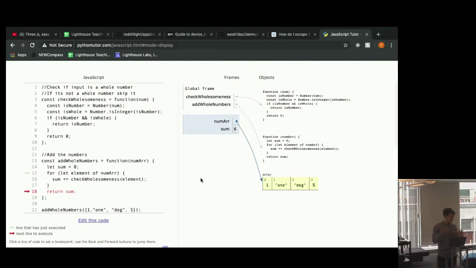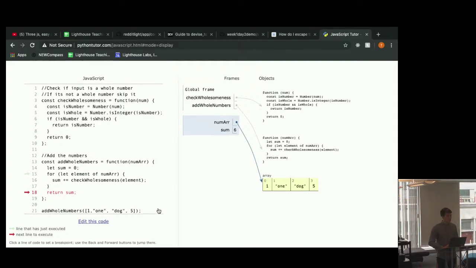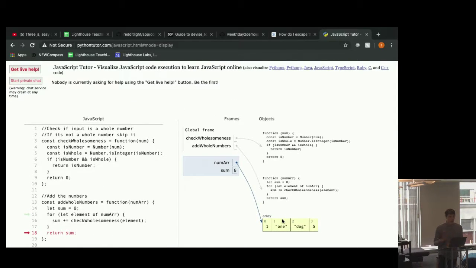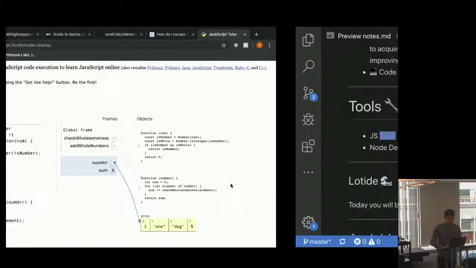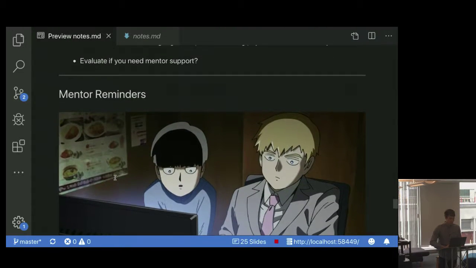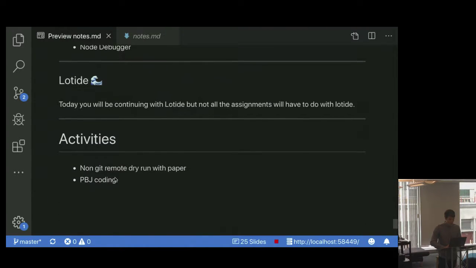So if you really want to see how things are executing, see this red arrow bump around, this can be helpful. It also helps build an understanding of how things are stored in memory. But it's by no means necessary. Only use it if it's something that's interesting to you. The link will be in the notes for you to use, as well as anything else we mentioned.